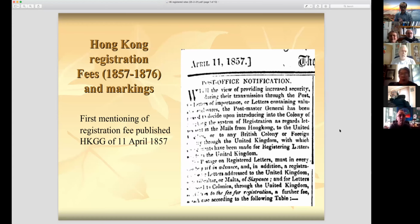With the establishment of the Hong Kong Post in the 1840s, there was no registration service. Although the merchants had some very important letters and commercial information, they couldn't send it by registered mail anywhere, and so they relied on sending, as you probably know, several letters by different ships. So you've got, for example, duplicate letters, even triplicate letters, all of similar contents and sent by different ships to ensure that the recipient will get the message they were sending.